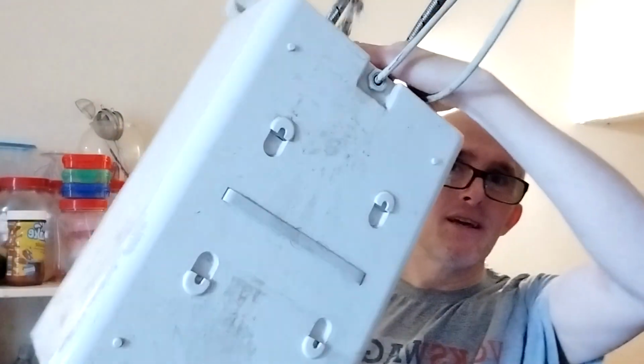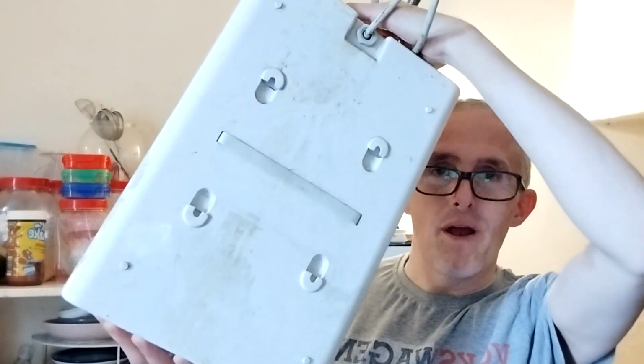Well, I'd fixed the old heater and put it aside ready for the next project, and I vowed that on the next project it would be used in a way where the water couldn't build up. So I decided to use it in the bathroom sink, and I made a cabinet where the space for the water heater had lots of holes drilled. It's designed to sit on the wall. You can see the unibody design allows for above or below the sink mounting, and you sit it on these hooks. You can sit it flat on a surface, but don't do that.